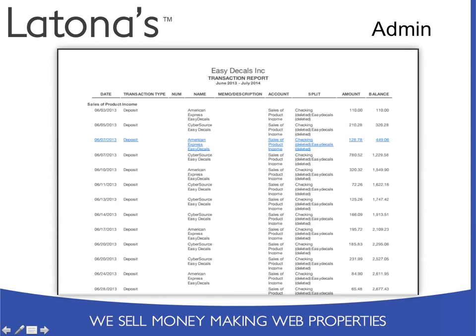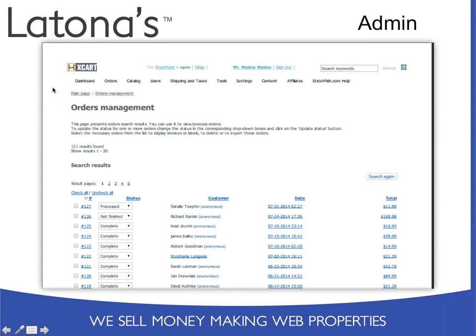That's just a transaction report from the business. They asked for, I believe, a year's worth. So if you were to scroll all the way down, that's directly from where we manage all the deposits and expenses that come out for Easy Decals. And that's all built into the back end? Well, that comes out of my internal QuickBooks. The back end, I think you guys will show some screenshots, has all that as well. I'm just showing more proof. If you go to maybe the next one.